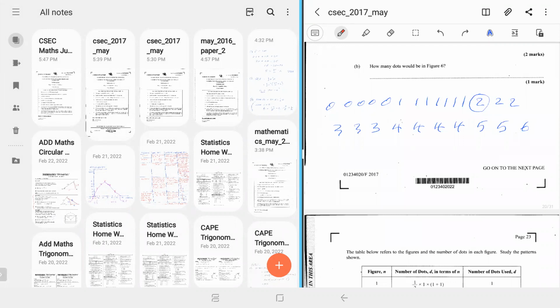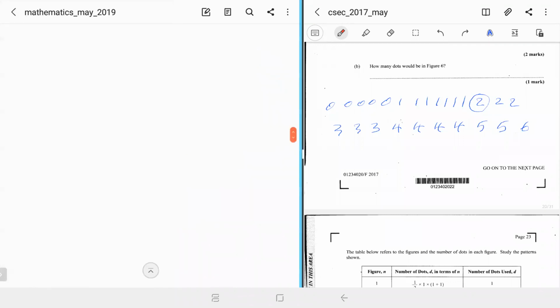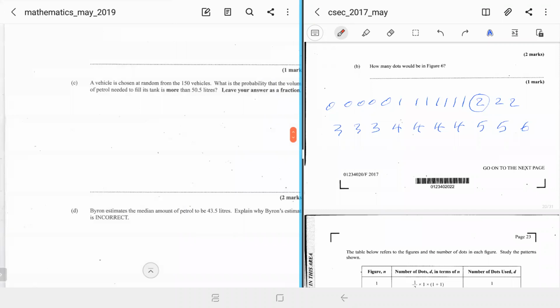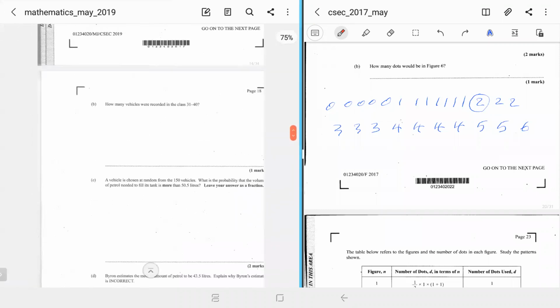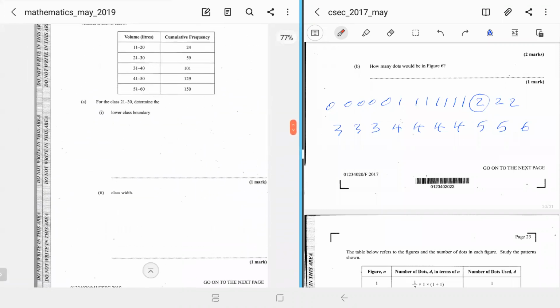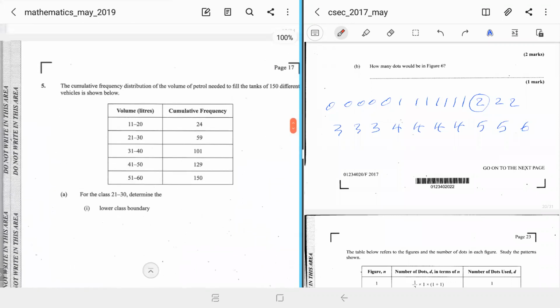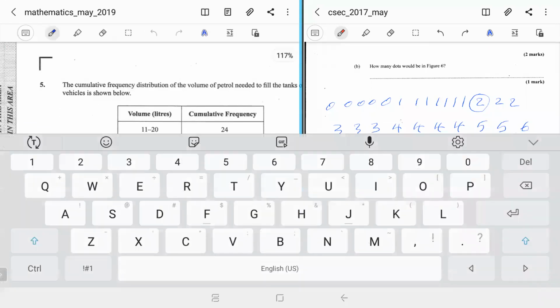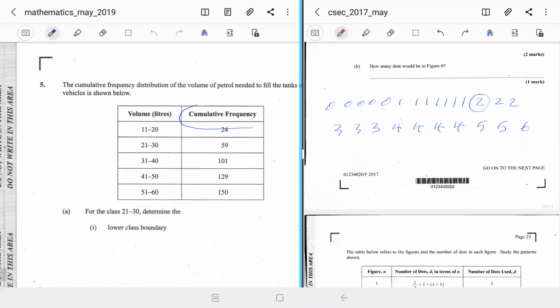It's one where they give the cumulative frequency. They set questions like that in books, where they give the cumulative frequency. But for CSEC exams, they usually don't give the cumulative frequency, they usually give just the frequency. So in this question, they actually gave the cumulative frequency. They didn't give the frequency straight.